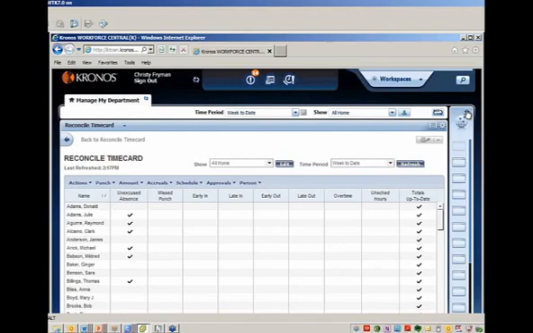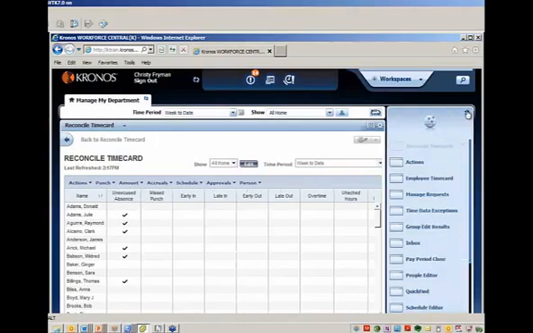One thing I want to show you is the dragging feature to put two widgets side by side. If you have a need to look at two widgets on the screen at the same time and you're only configured for a single widget, like this example is, say I was doing the Reconcile Time Card widget, and I see that Julie Adams here has an unexcused absence, right? She has a check mark in the unexcused absence, so I know Julie had an absence. But I was thinking to myself, gosh, I think I might have got an email from Julie letting me know she wasn't going to be here because she had jury duty.